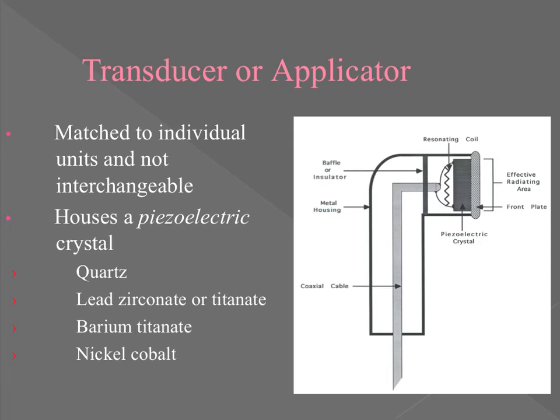The transducer or the applicator is the second most important part to selecting an ultrasound unit, right? You have the box, which we just talked about, and then we have the transducer head. Now, the ideal would be that we would purchase multiple sizes of ultrasound heads. But if you have to choose between a small and a large, most often clinicians choose the larger ultrasound head because it's capable of treating larger treatment areas, does that make sense? But the ideal would be that you would get ultrasound heads in various sizes. A small ultrasound head would be good if we're over a bone tissue interface because it would ensure that we're living over the actual tissue and not over the bone, right?